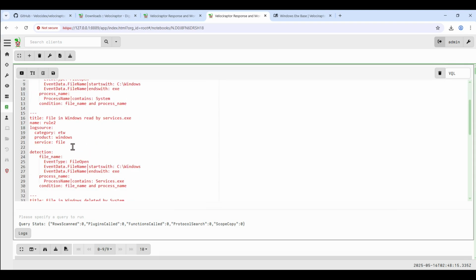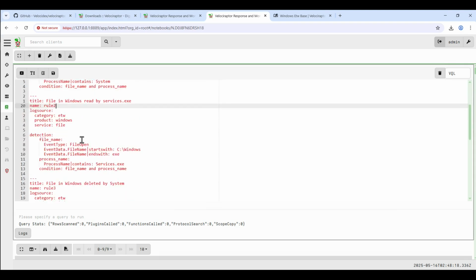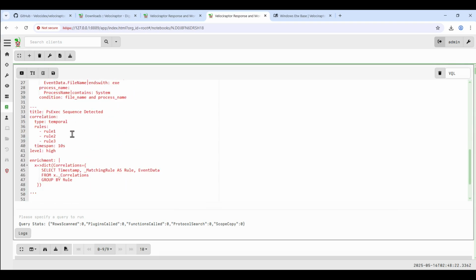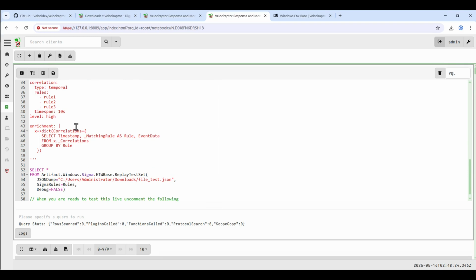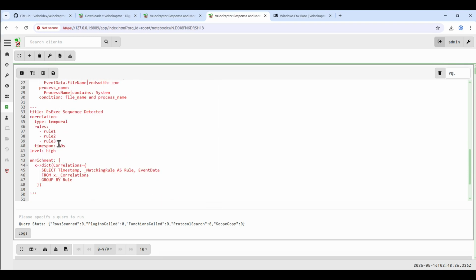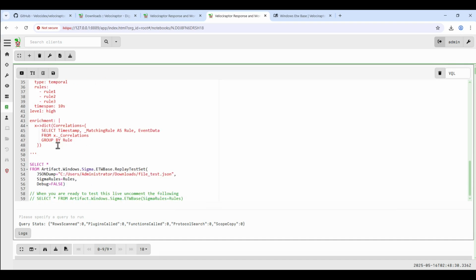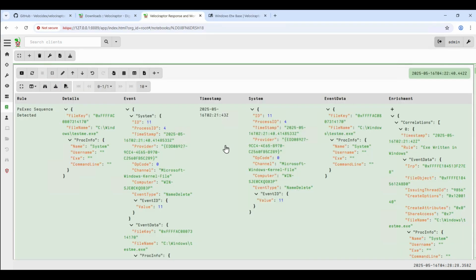So there's a name. So these are the same thing, except we just gave them a name. And then the correlation rule is here, is actually detecting all of these rules, right? And then we have the enrichment type thing. So let's see what happens here.